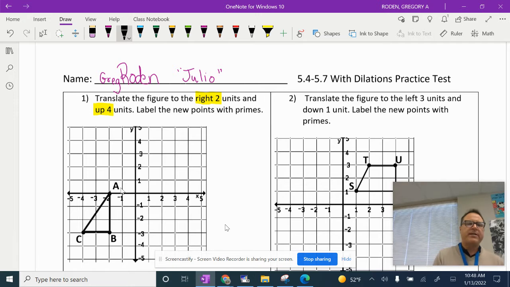is I want you to let's take A. So put your pencil on A. And we're going to take A and we're going to go right 2, up 4. This is a practice. We've been doing this before. We're going to do right 2, up 4. So if I go right 2, 1, 2, up 4. 1, 2, 3, 4. And this is going to be my new, and I'm going to call it A prime. The reason I'm calling it A prime is it's an image, not a pre-image.